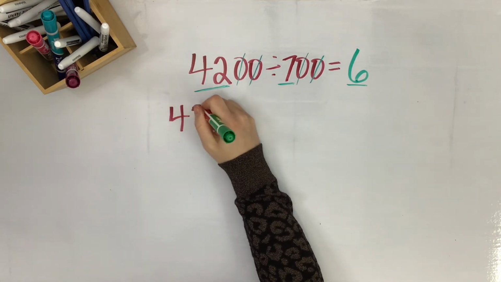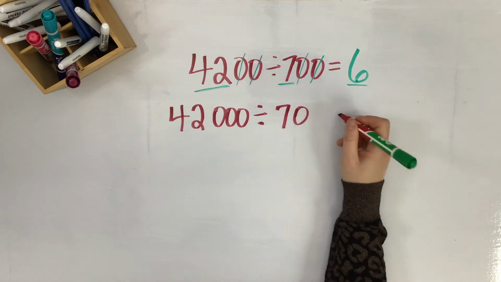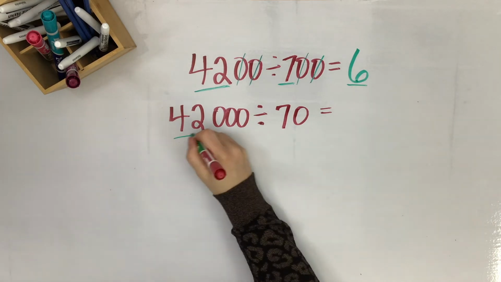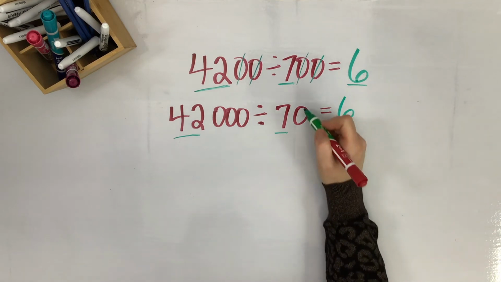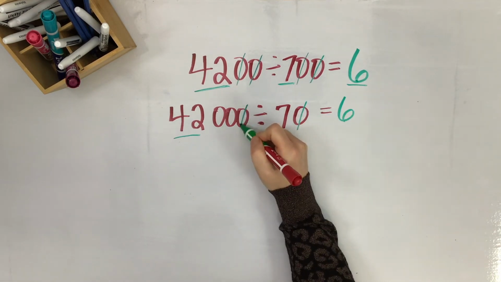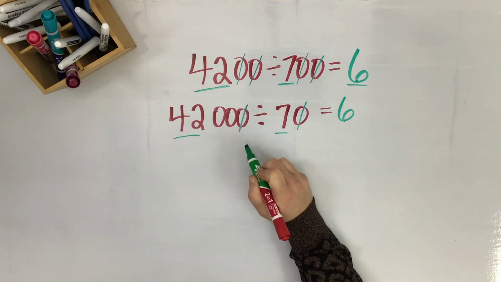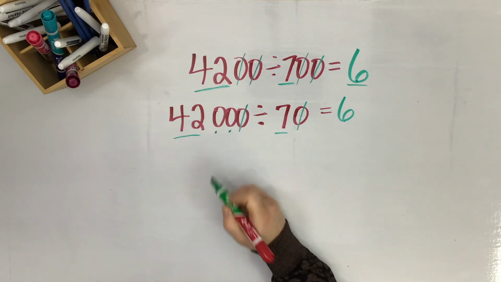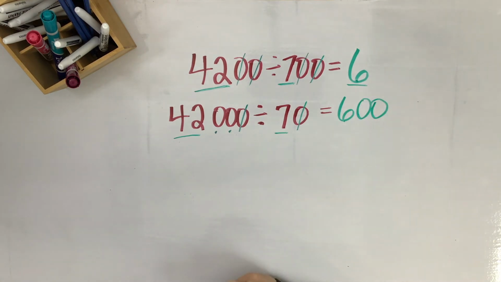Let's use the same non-zero numbers and go 42,000 divided by 70. So we know that our answer is going to contain a 6 because 42 divided by 7 is still 6. But how many zeros will I have in my answer? Well, I know that I can remove equal numbers of zeros on each side of the division sign, and then I go from there. So here I was only able to decrease both factors by 10 times, which left me with 2 zeros in this first number. Those 2 zeros are part of my answer now.